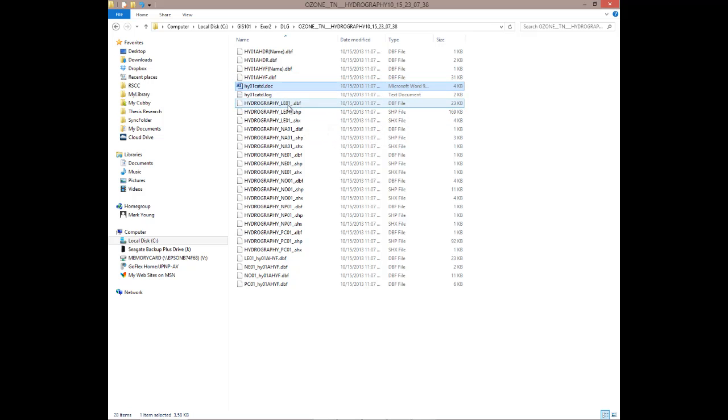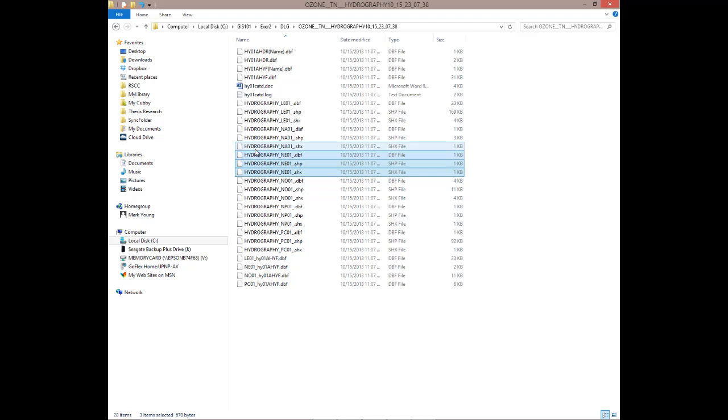Now, when we look at the shape files, you'll remember from the earlier exercise that we have several different ones in here. The ones that you're going to be interested in for now are the ones that end with LE01. So we're interested in those three, which is really one shape file and the associated files that go with that, the DBF file for the attribute table and the index file. And we have other sets in here, NA01, NE01. For now, don't worry about those.